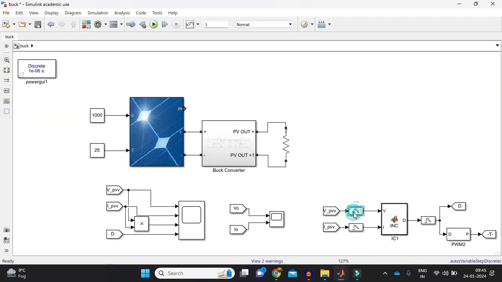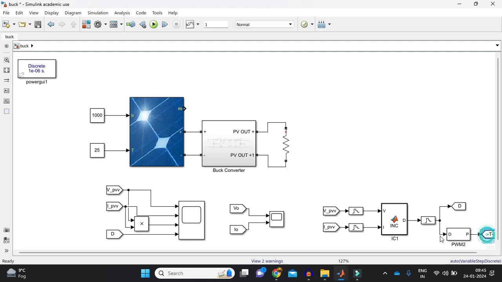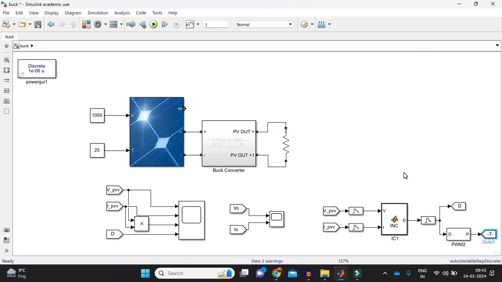This is a zero order hold, and this will generate my duty directly. In the previous video I've shown you the duty it is generating, and then we are feeding the duty to the pulse generator. In a similar way, this is also generating the same, because the maximum power point algorithm will give me the duty.